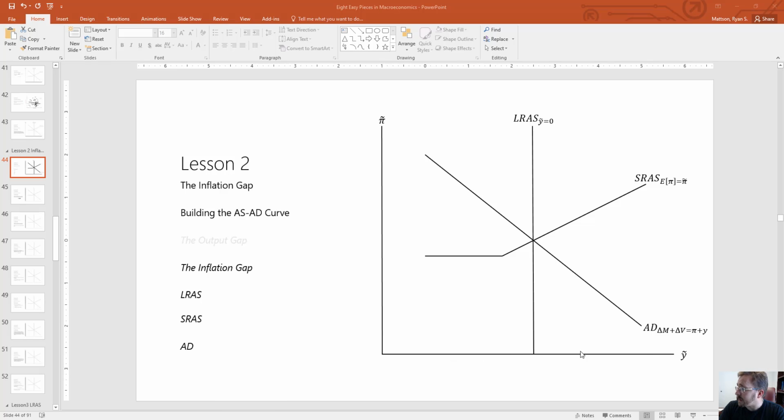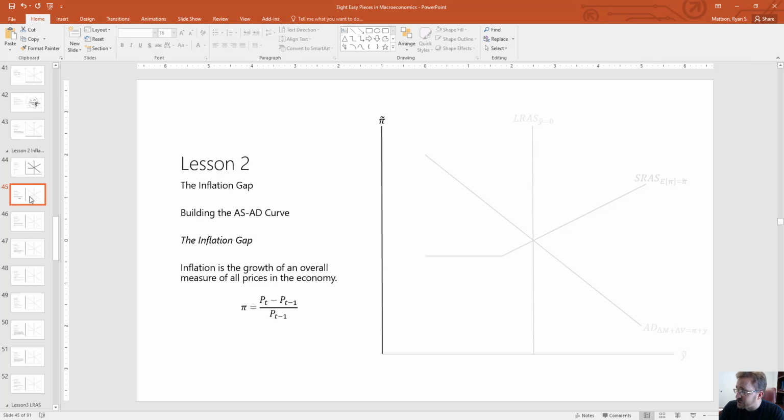So we've covered already how we're going to define this output benchmark in terms of creating our model that relates output and price changes. We're well on our way to getting to these aggregate demand, aggregate supply lines here, but while we've defined this horizontal axis, we have yet to define this vertical axis, which in textbooks is usually a price level or an inflation measure. So in this case, we will use an inflation gap.